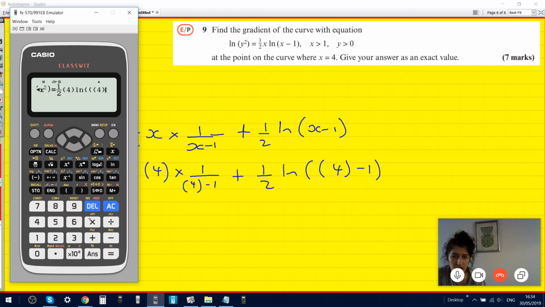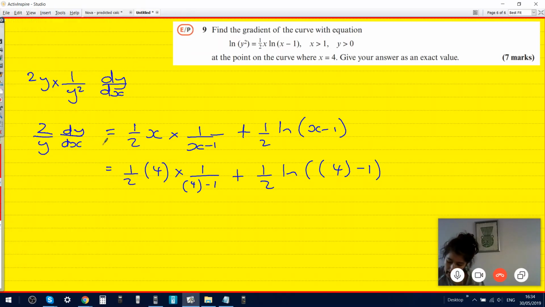What's the question? Find the gradient. Oh, okay. It's 2 over y. So you have to times y to that side. What do you do with y? You have to find y. How do I find y? How do you usually find the y coordinate? Make x equals 0? That's the y-intercept. Y-coordinate? I don't know. Usually it's written as y equals, and you would sub it into the original. So I've got to put 4 back into the original. Yeah.